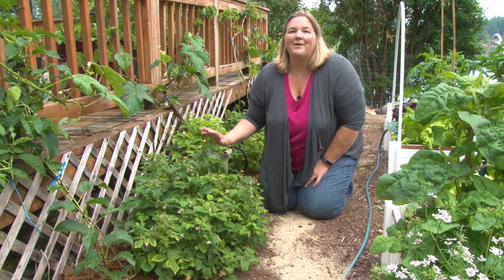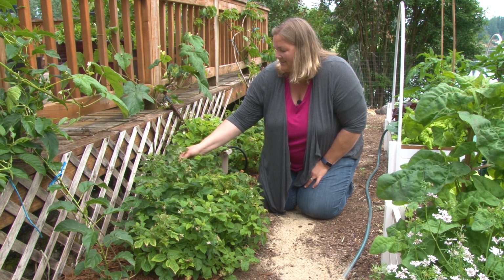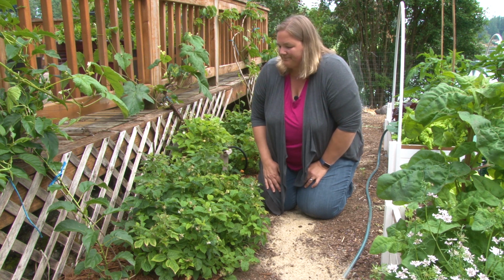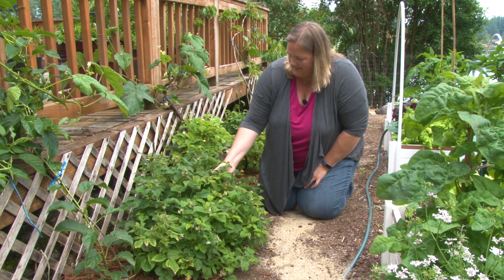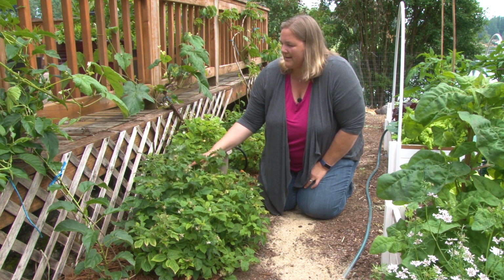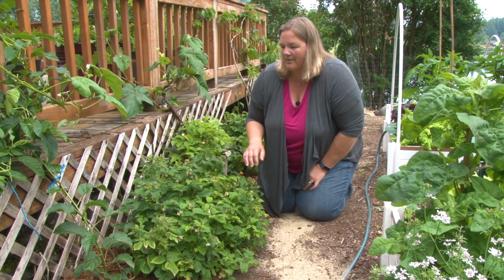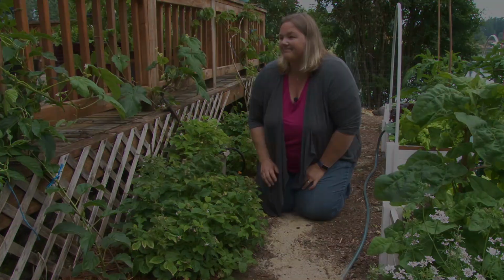But anyway, back to the raspberries. These are really delicious, thornless, they grow short, so these can go in a pot. But I decided to try and grow them here along the fence after I'd grown them in the pot for a little while, and see how they do down here. They seem to be doing okay. This is only their second year here, as in I just planted them here last year. So we've got a few raspberries going on, but I think probably next year will be a better year for these even.